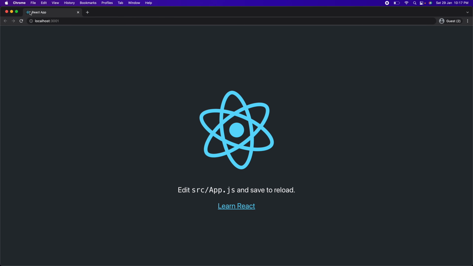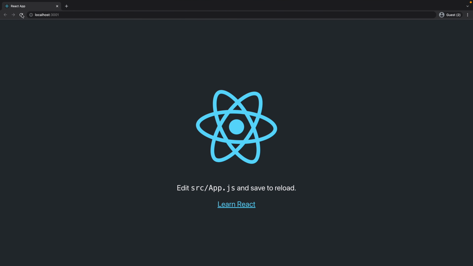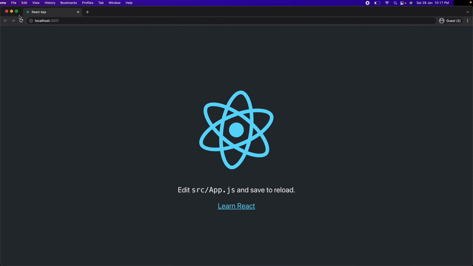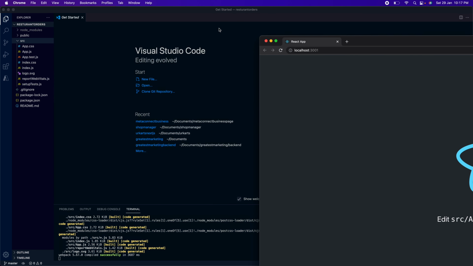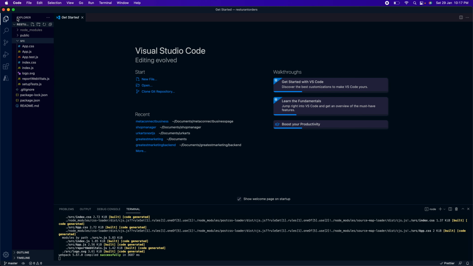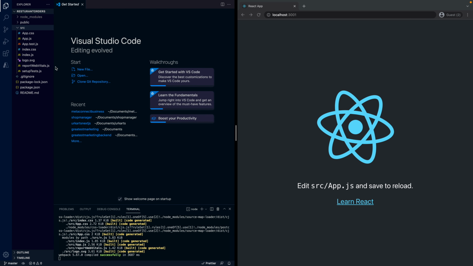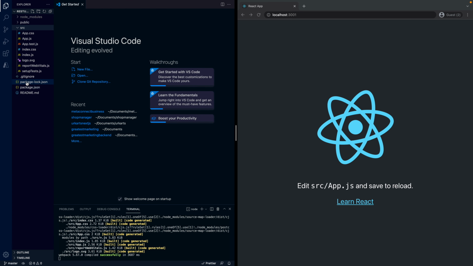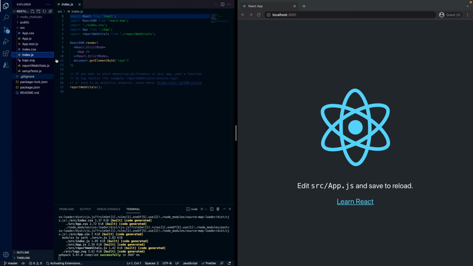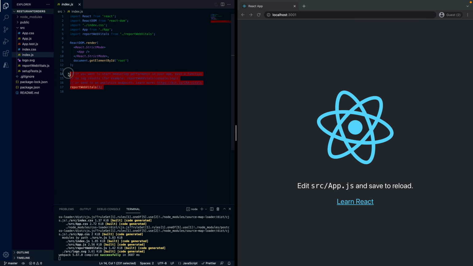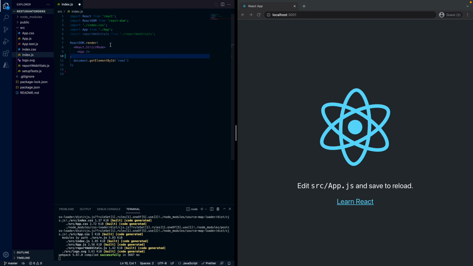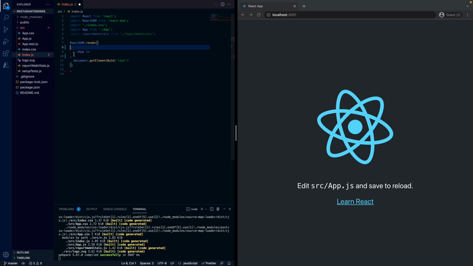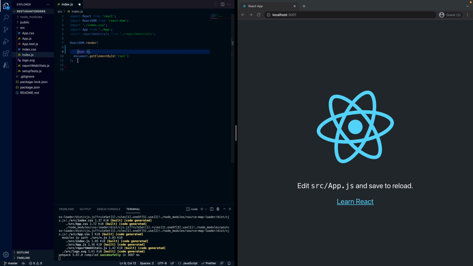What I'm going to do is a bit of cleanup, to keep just what is needed for this, by removing all the unwanted files. We start from index.js, which is the actual entry point. We remove this, we remove this, we remove this one.